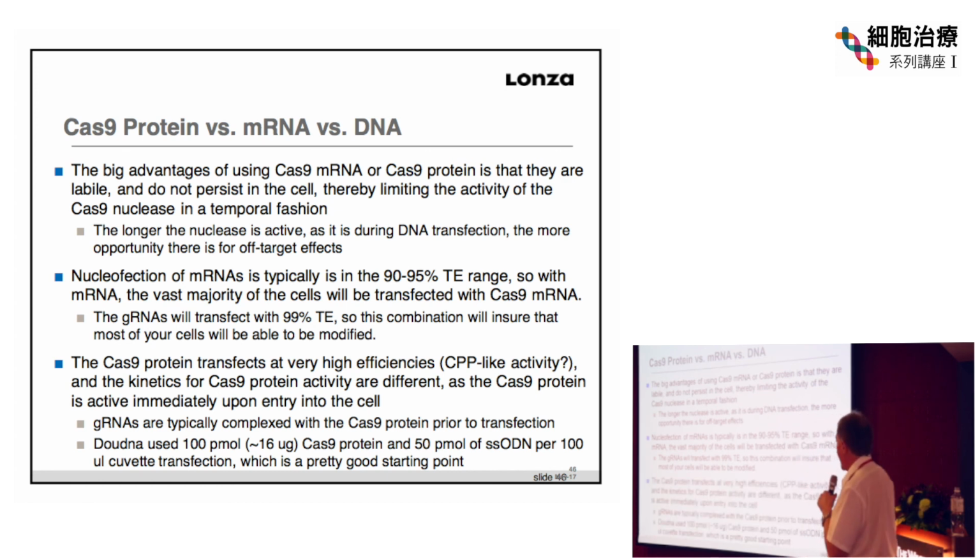Same thing goes with the Cas9 protein. Unexpectedly, it also transfects at very high efficiencies. I've transfected protein before. We've transfected intact antibody molecules, 150 kilodaltons, and these seem to get in at about 20-25% transfection efficiency. I thought we'd see about the same with Cas9 because the Staph aureus Cas9, for example, is 120 kilodaltons. So I didn't expect a really great transfection efficiency.